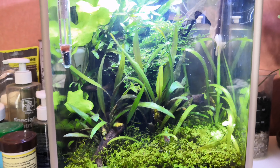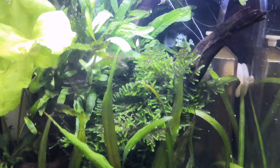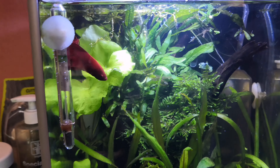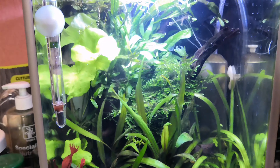The Monte Carlo has carpeted out really well and looks nice. The crypts towards the front have grown quite large — a bit larger than I was expecting — but they're looking good. We have some pearling going on since I've just done a water change. The Java moss in the middle is growing out nicely. The Java fern is doing well, creating lots of baby plants along its leaves. I've forgotten the name of this other plant, but some of its leaves are developing holes. I'm on a strict fertilizing regime so I'm not 100% sure what's going on — it might be that the CO2 is not high enough in this tank.